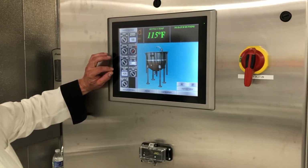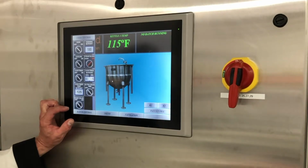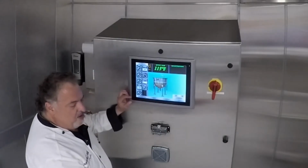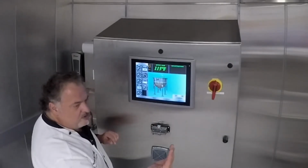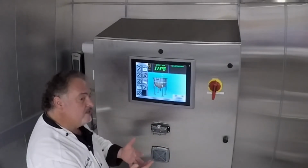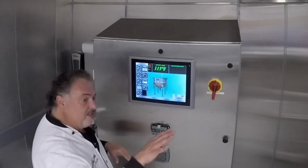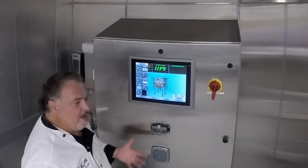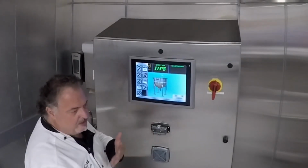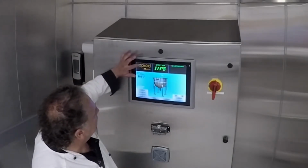Now this is the pasta kettle. As I'm moving my way down, there's a wash valve. So in the bottom of our pasta kettle, there is a fresh water source coming up in. So potable fresh water is coming in and is actually rinsing off the pasta. So that wash valve really only needs to be turned on when the basket's in place and our pasta kettle is cooling pasta. So it's actually rinsing the pasta, stirring it a little bit, and cooling it at the same time. So this is our cooking control button.